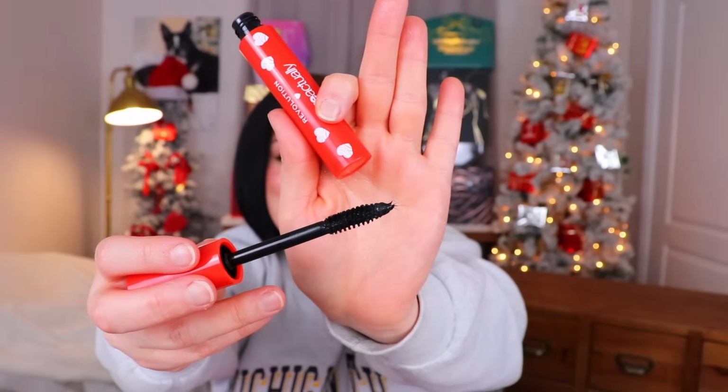Let's move on to day number 7. Ouchie. Oh, okay, I think we have another little mascara here. Cute little red hearts and stuff. I'm really missing the theme. There is no theme, I guess, besides love. Love Actually probably would be a little more difficult to do themes with than a cartoon like Toy Story, but I'm sure you can make some stuff work. It looks precisely like the last one, that densely packed, thick looking wand with the stringy mascara. I think this is the same exact mascara, just different packaging.